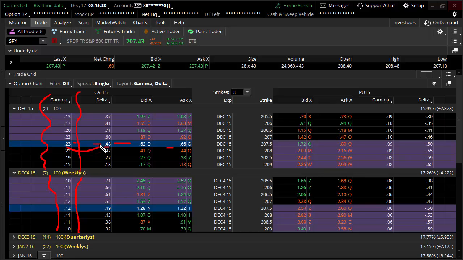And that basically means for the first dollar move, the option's going to be impacted by about what? By about 48 cents. For the second dollar move, it's going to be 48 cents plus or minus whatever the gamma is. So 48 cents plus 23 cents. All of a sudden, you're talking about what? Like a 70-cent kind of move over here. Or you can just cheat and do it this way.